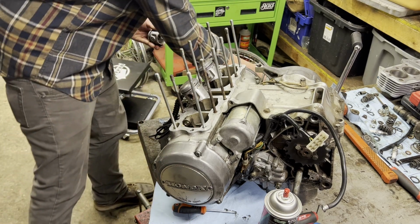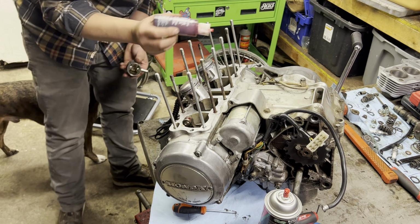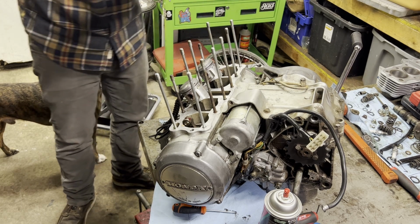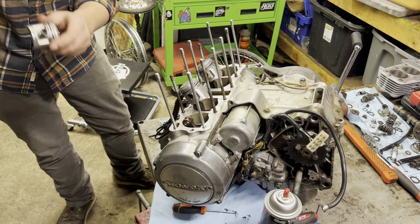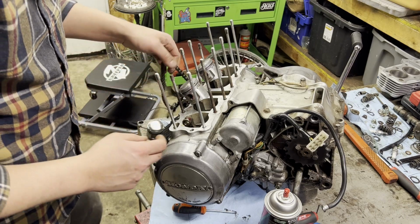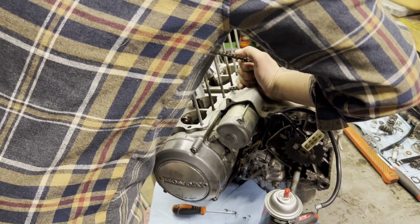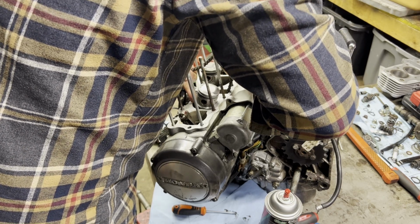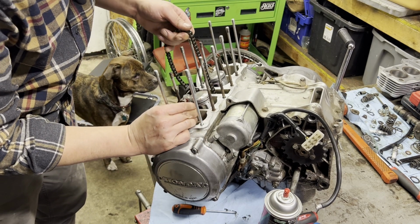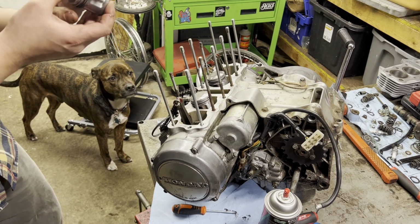Go back to number one. I'm going to have to rotate the crank again. One drop there, and we'll just lube up number four too. Kick that up as high as it'll go, give myself the most room possible. Now we're ready to drop this one in. Intake side is in the back.